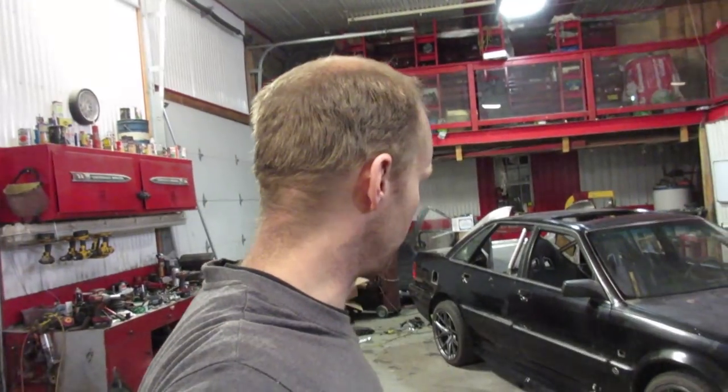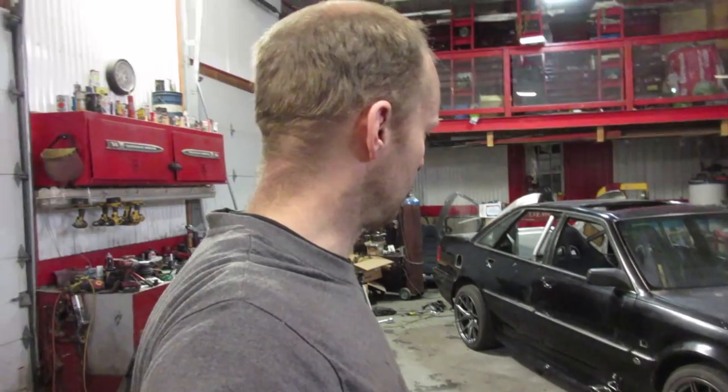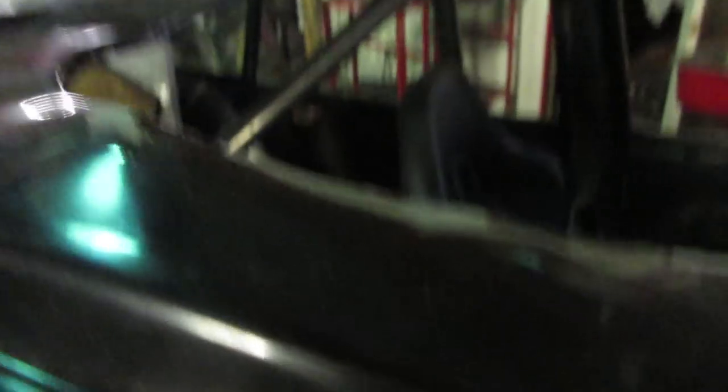That gives you all the more reason to come see it in person. This car is awesome. Anyway, I'm going to go inside, grab a bite to eat, and probably come back out and mess underneath the hood. So we've got to cover up this gas cap and the door handles, and I think we're also going to fill that in because it's annoying for the wrap. I have to replace the sunroof now — this sunroof was mean coming out, fought me with a couple of spot welds that were really annoying.